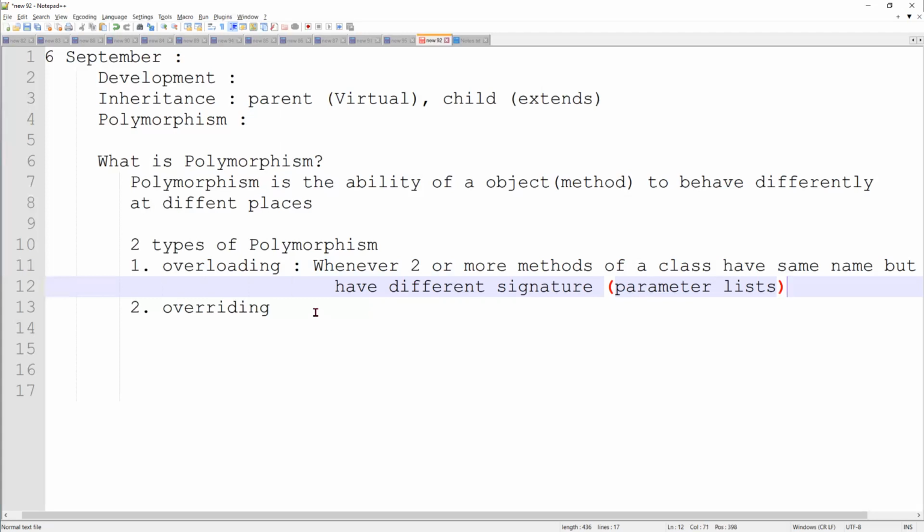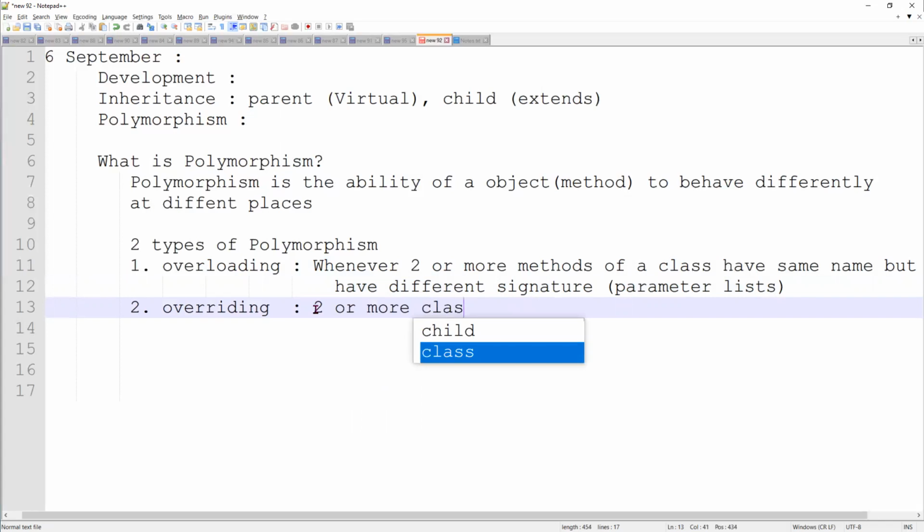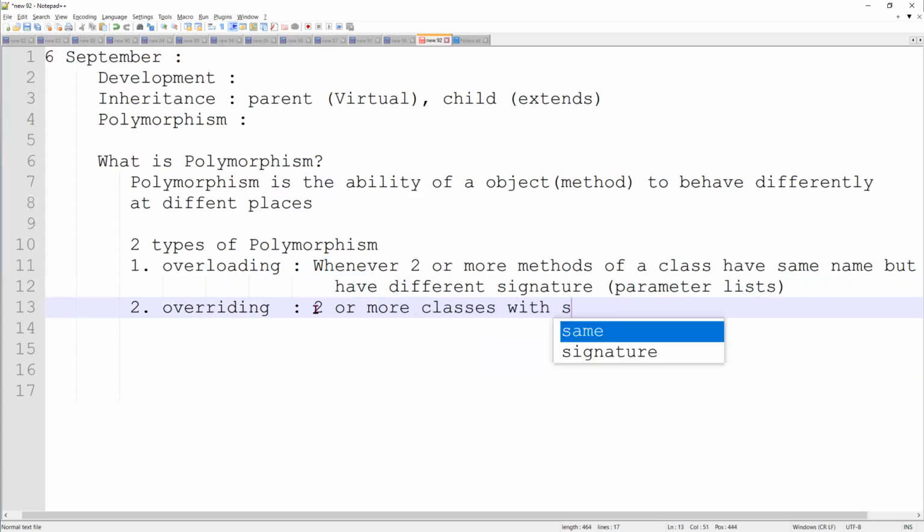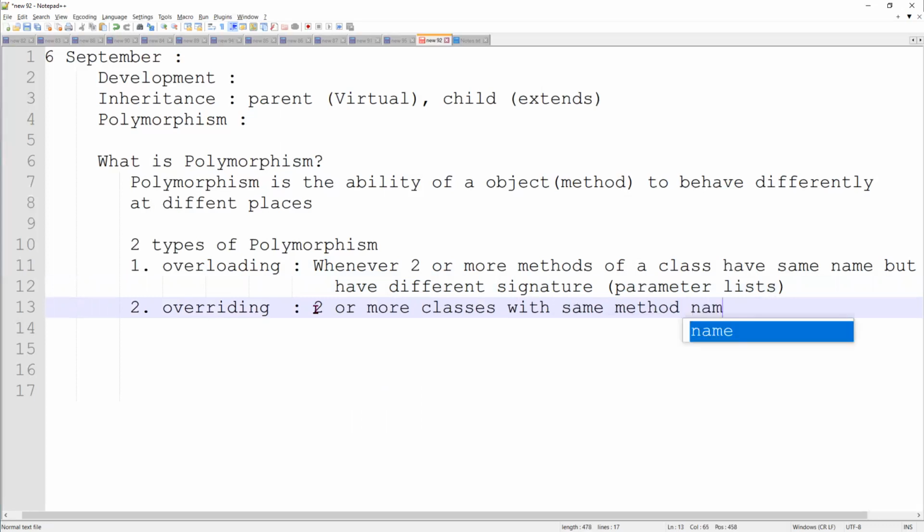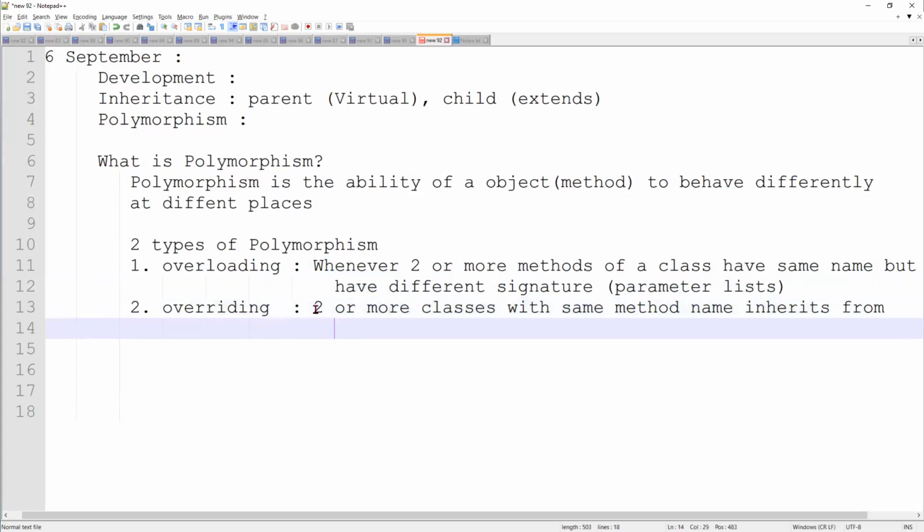When it comes to overriding, it is basically two or more classes with the same method name where one inherits from another. That is called overriding.